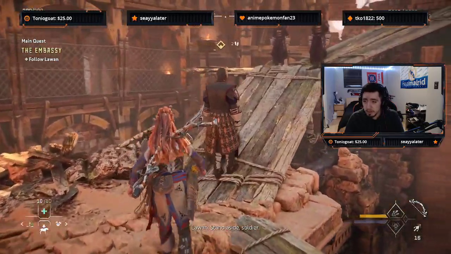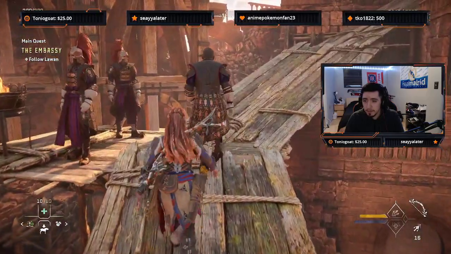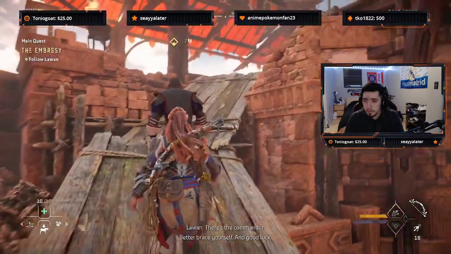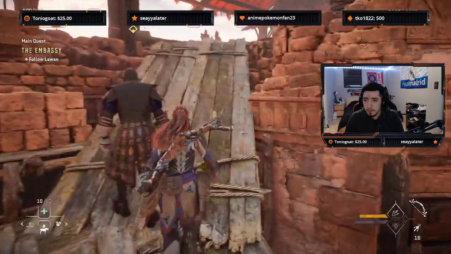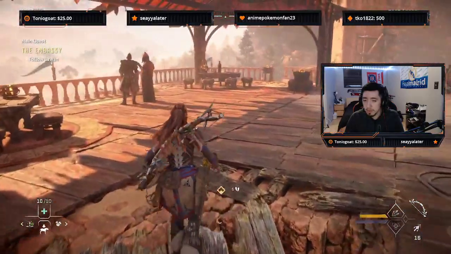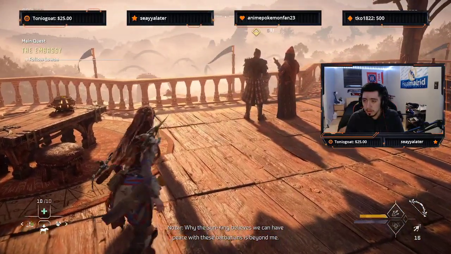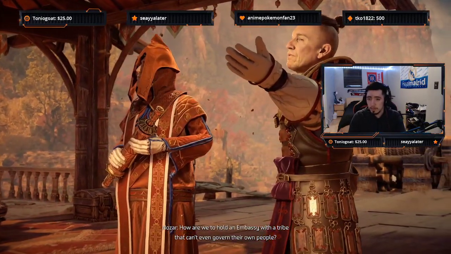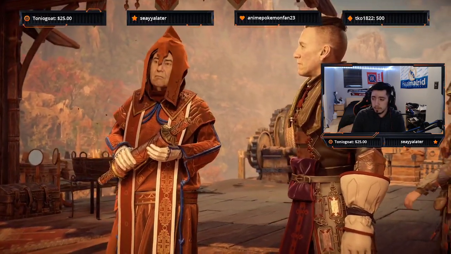Stand aside, soldier. Sir? There's the commander. Better brace yourself. And good luck. Where is he? I don't see him. Oh, there he is. He's with the guy with the scroll. Why does the Sun King believe we can have peace with these barbarians? How are we to hold an embassy with a tribe that can't even govern their own people? What more can you expect from barbarians?